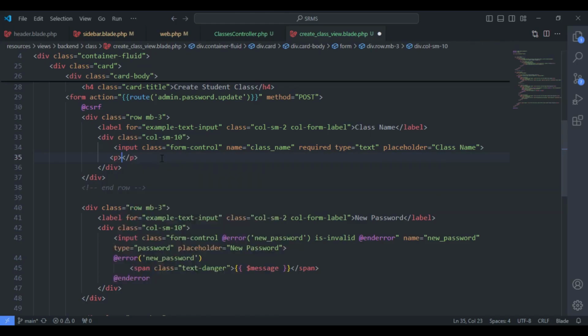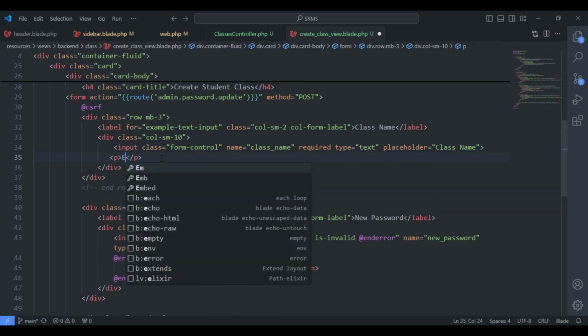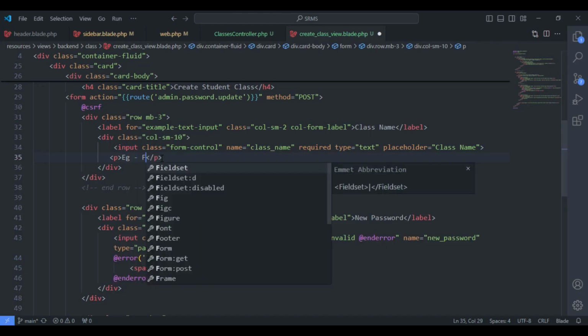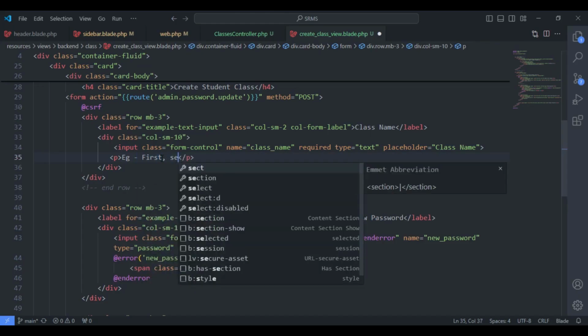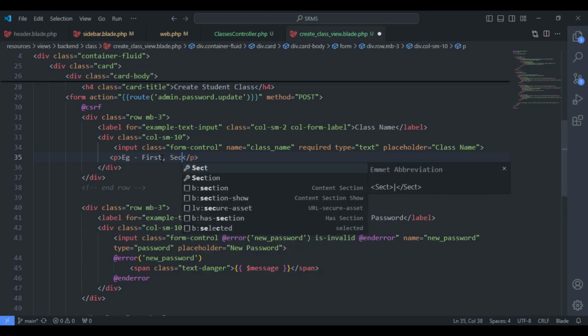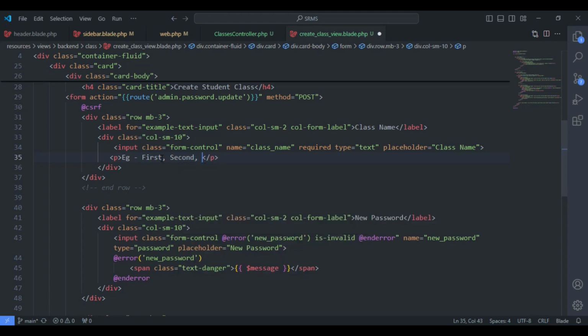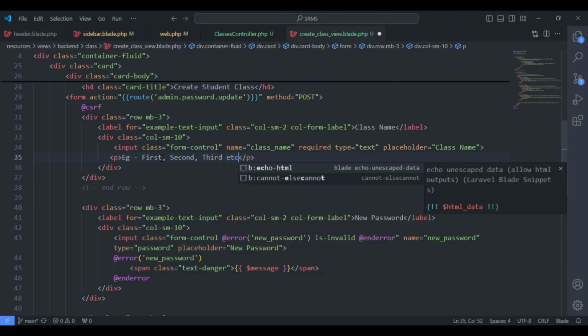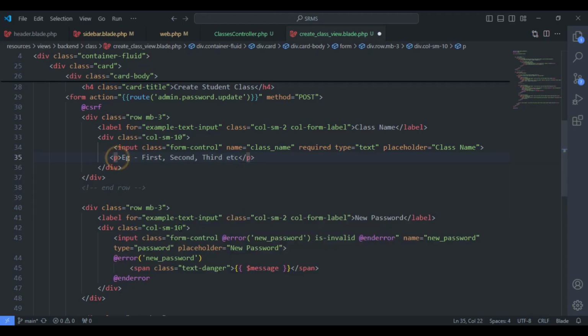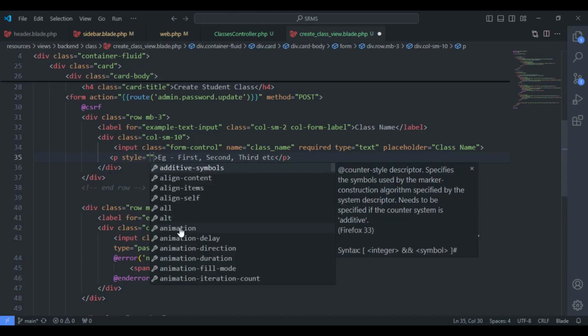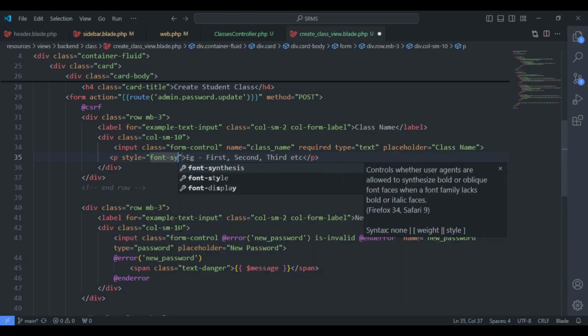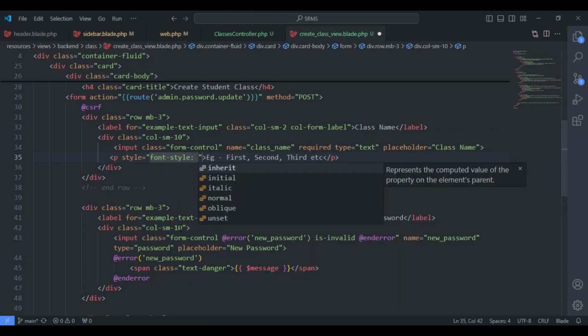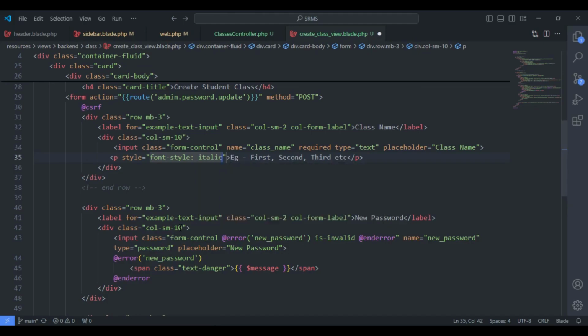And now let's add a paragraph here that gives a hint. Let's say paragraph, and then e.g. first, second, third, etc. And let's add some styling to our paragraph. Say style, font style to italic, something like this. Now let's save our file.